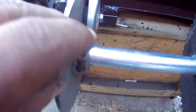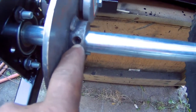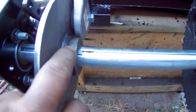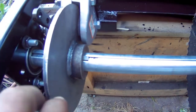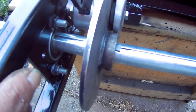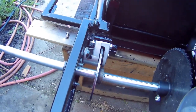Also on the rotor, it gave 2 Allen key studs here, Allen key driven screws here, 2 of them to hold the rotor from moving, but yet they didn't put anything here to hold the key in. Like this key, I can move it with my hand. There's no way this key is gonna stay in here. So I don't know. I think it's ridiculous. Anyway, I'll have to figure out a way to keep that key in there from coming out.